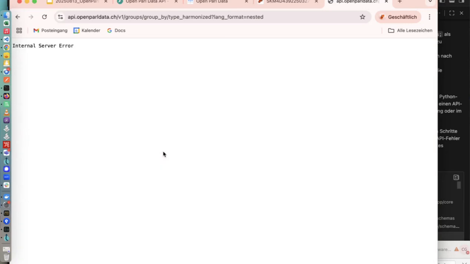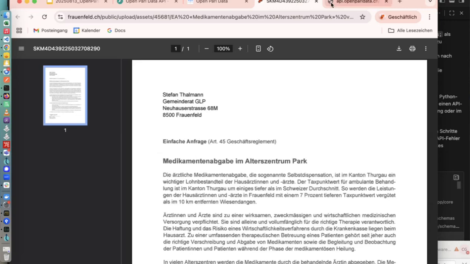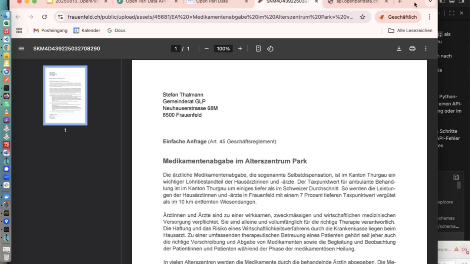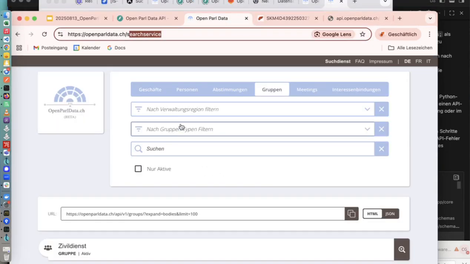And you see that here. That's just a recent feature. The idea is that you can search here by groups in the sense of: do you want a party, a parliamentary group, a council, a committee, or an ad hoc committee?